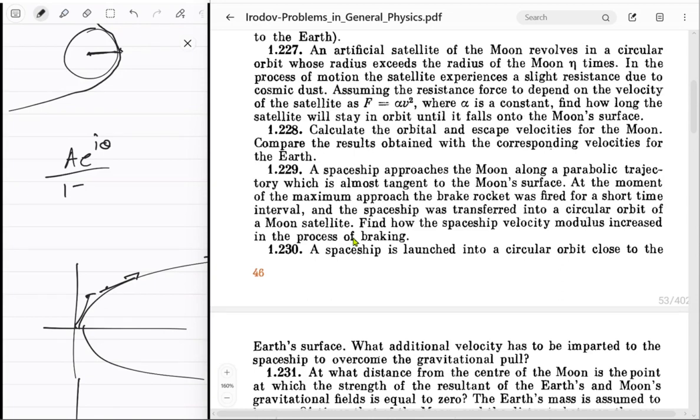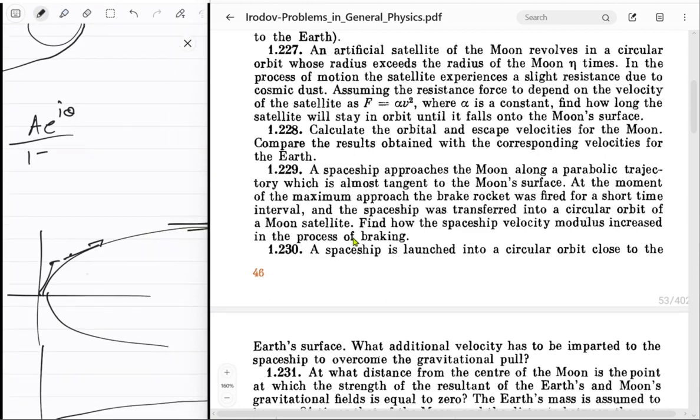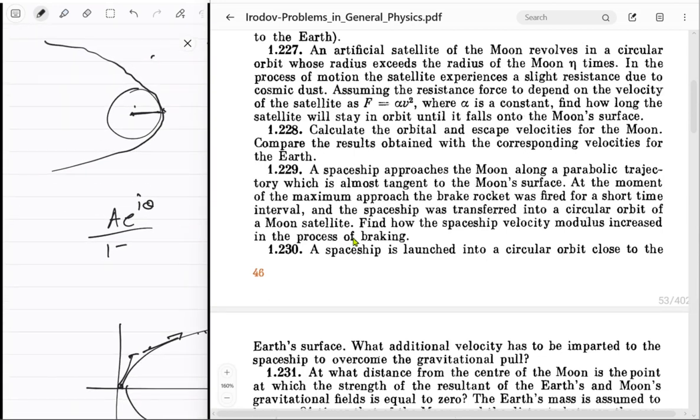Think about it. You can parameterize the position with respect to this pole, sure. Or you could parameterize with respect to the focus, then you're just going to have this thing, a e power i theta upon 1 minus cosine theta, right? The theta is the angle. You know what angle I'm talking about. So this is theta equal to something, and then this is theta equal to pi. So the angle that it makes with this axis, that's what theta is.